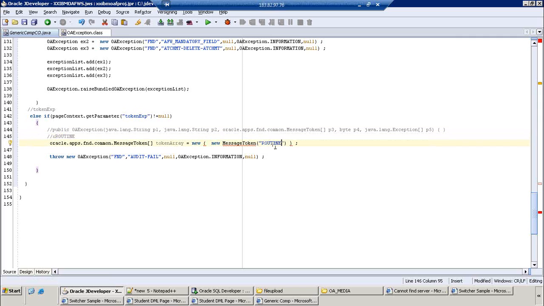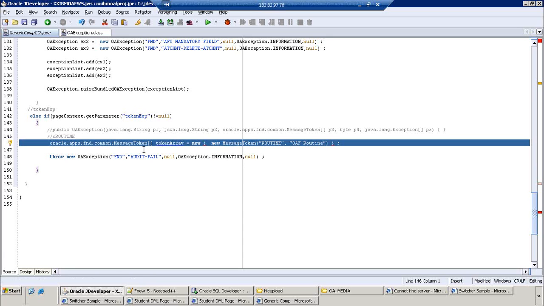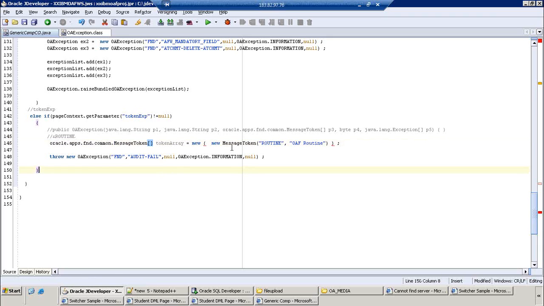Routine. And what is the value? Let's say just pass something as OAF, some name. Maybe based on your business, you will get the appropriate value, right? Let me put it this way.